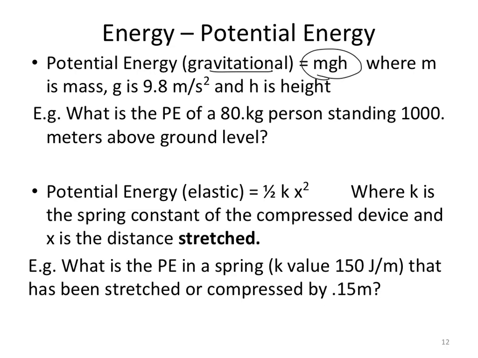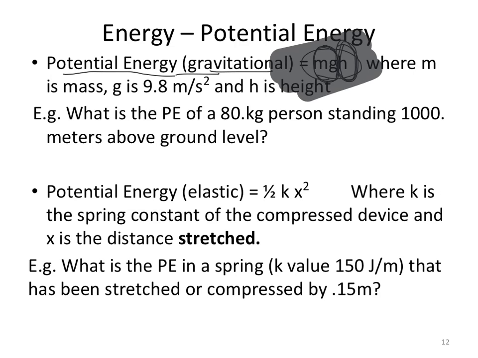So I just want to quickly think about this from the standpoint of work done by gravity, because when we did work done by gravity, we took the weight of an object, mass times 9.8, and we multiplied by the distance it went up or down. This is work done by gravity. And the other way to talk about that is the potential energy, gravitational potential energy. So what we're really doing here is talking about the work done by gravity. Okay, so we're looking at the work done by gravity here.